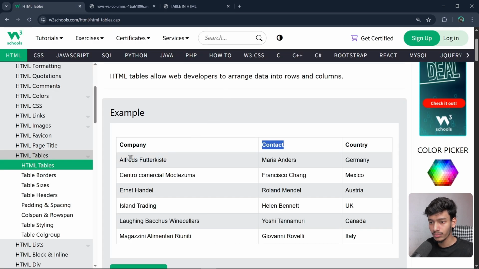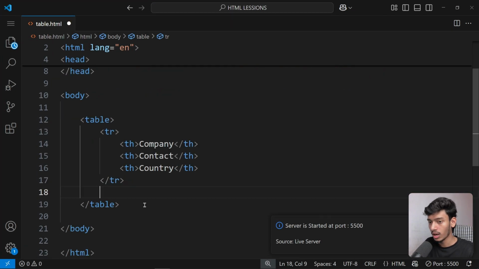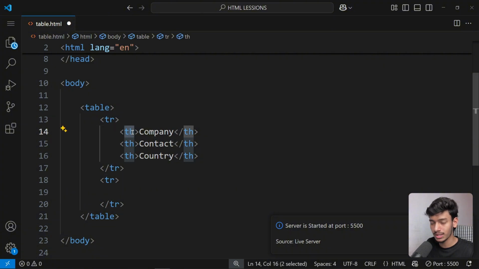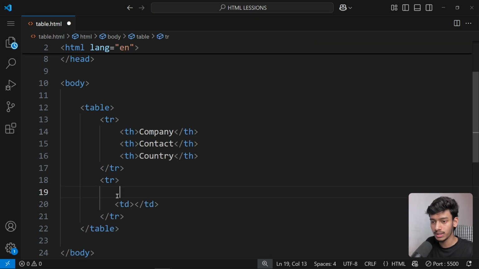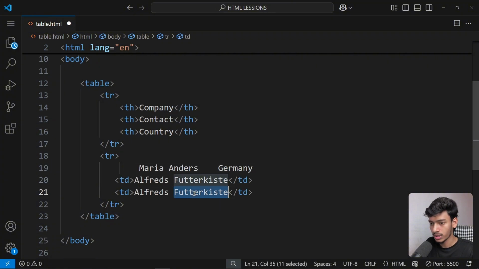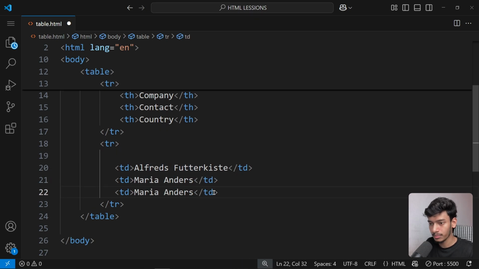All right, so now we have to add this row. So that's gonna be this. I'm just copying this for maybe easy. All right, so now we will take another table row definitely. So tr, and right now we are not inserting table head. Th means table head. We are inserting table data. So this is called TD. Okay. Now we will just paste it here. So this part gonna be here. All right. So we will just copy this. We will just paste it there, and we will just simply paste it there.